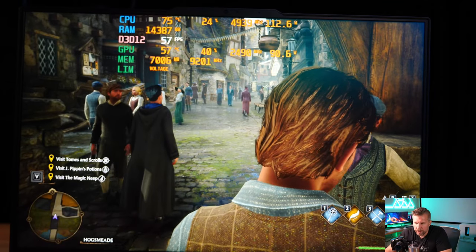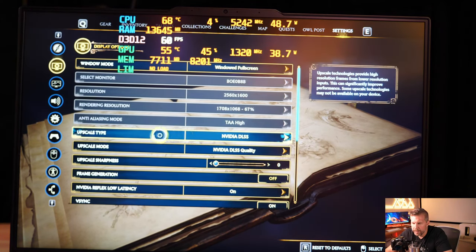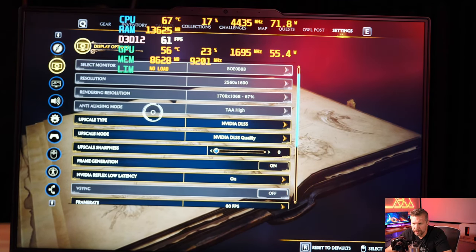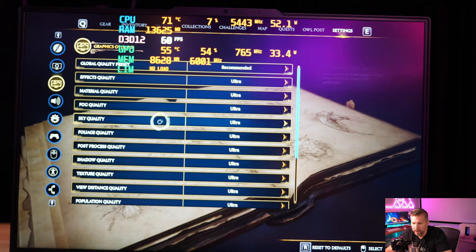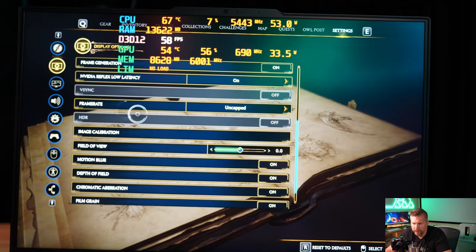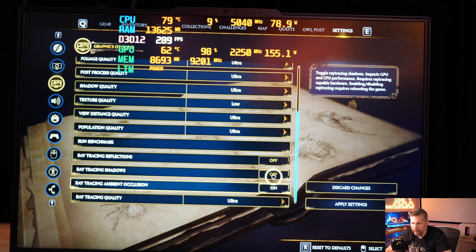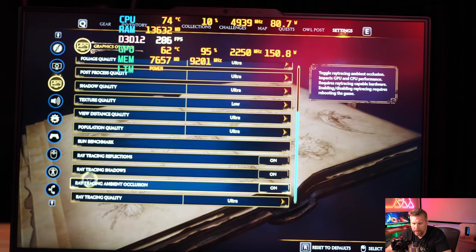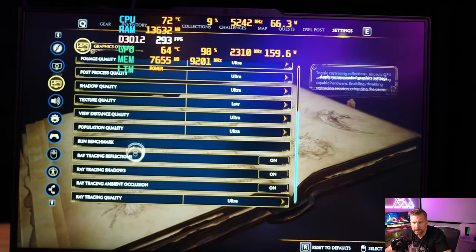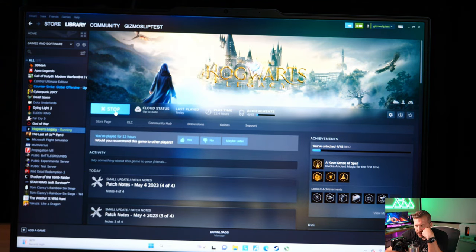Casual philosopher, sorry, I gotta make sure our settings are correct. DLSS is on quality. We need to enable frame generation. We're on the correct resolution there. Frame rate set to 60, we need to uncap the frame rate. We're gonna set textures to low just because that's how we're benchmarking everything. And we need to enable ray tracing. Now we need to restart the game. Oh, that sucks. Okay, well, we gotta restart the game. It's gonna have to rebuild all those shaders and everything again, which takes like 4 minutes.